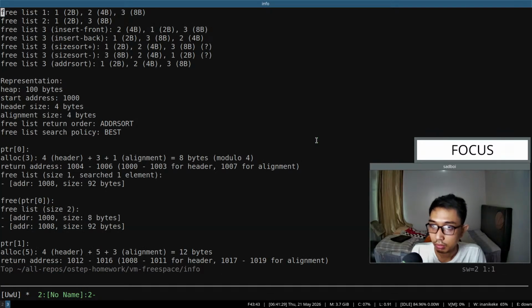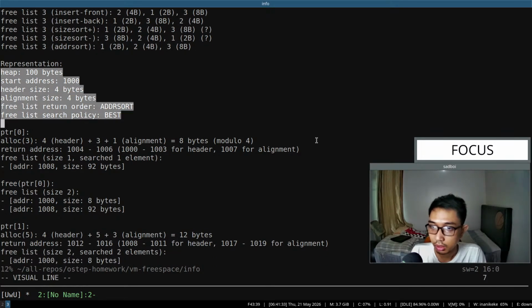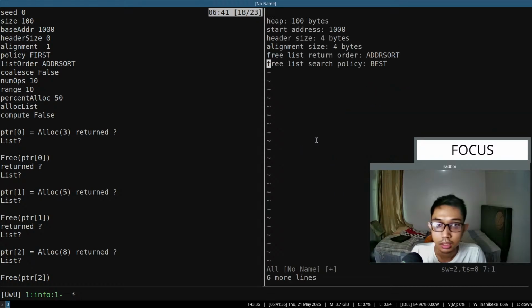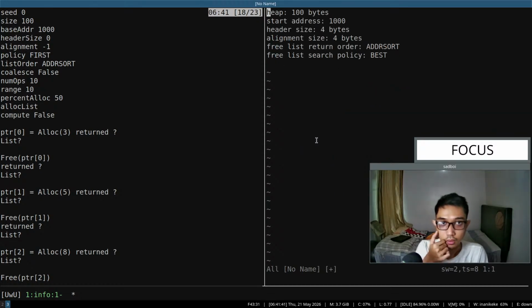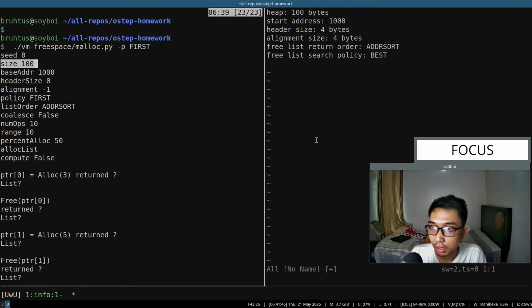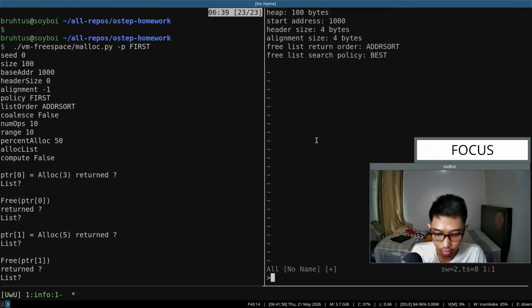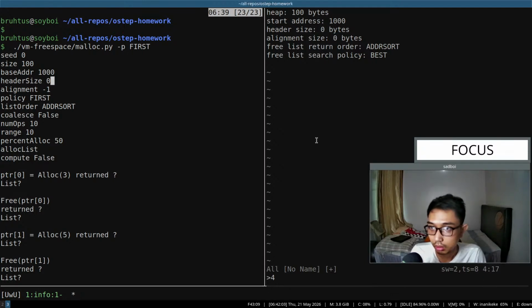Let me check the info here. Yeah, we're gonna use this representation. Okay, the heap is 100 in size, and then the start address, this base address, and then the header size is 0. Alignment size also 0.